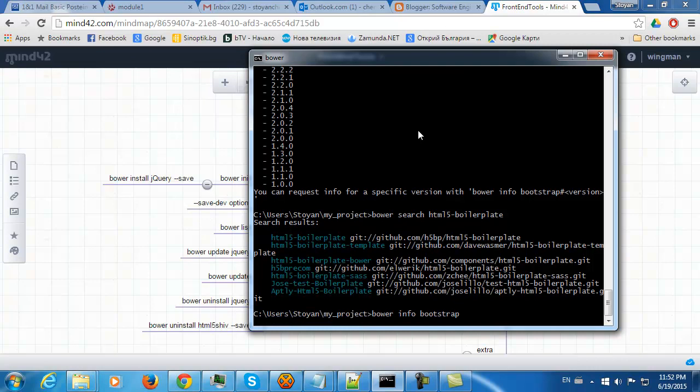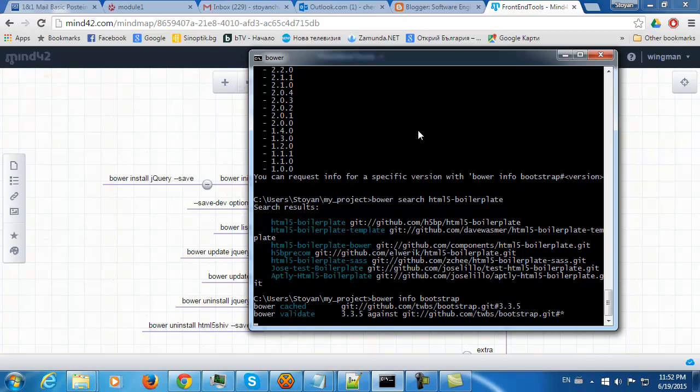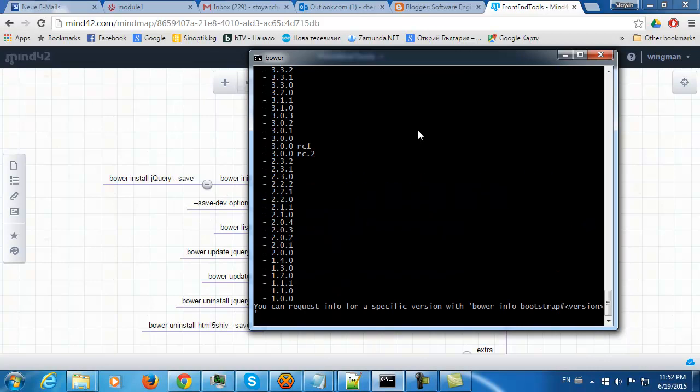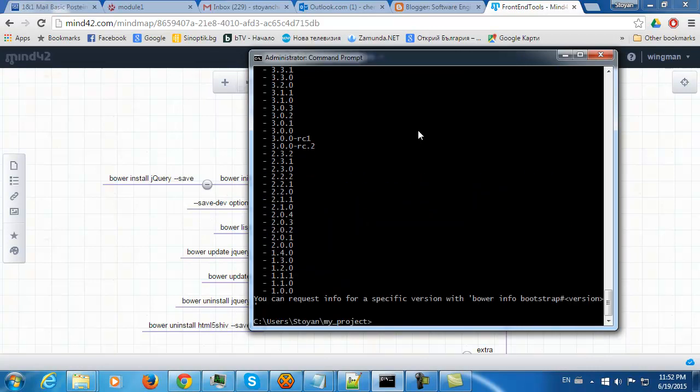We covered the most important things, which are bower init, which will create the bower.json file, bower install bootstrap, for example, --save or --save-dev, which is going to save it in the development section of the bower.json file, bower uninstall, bower update.